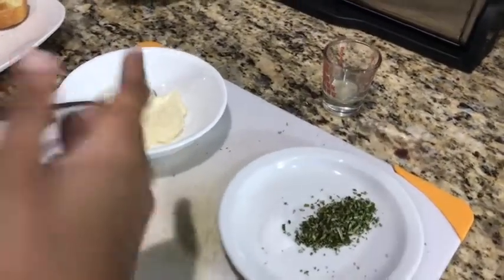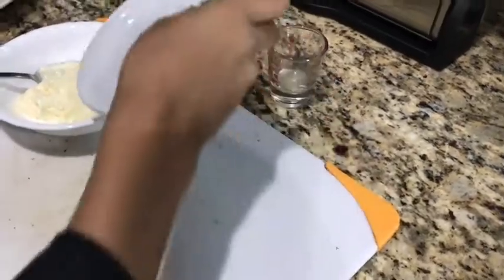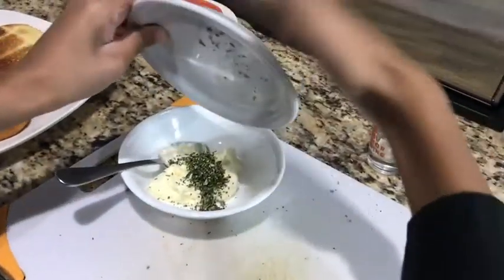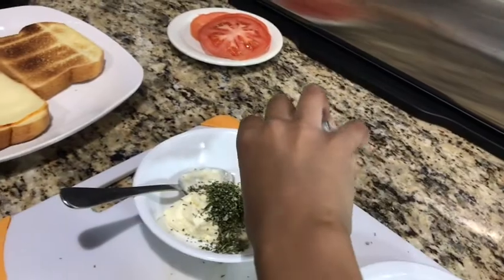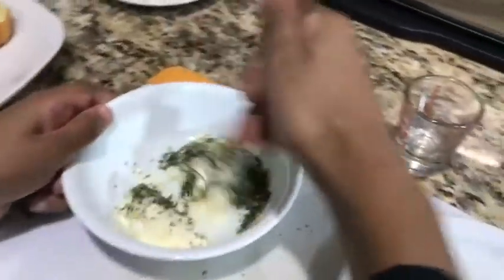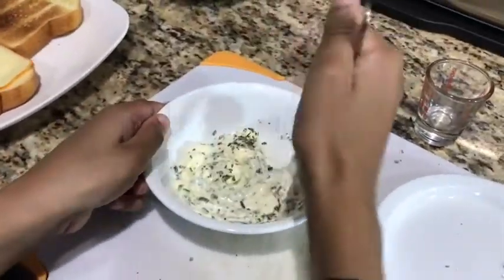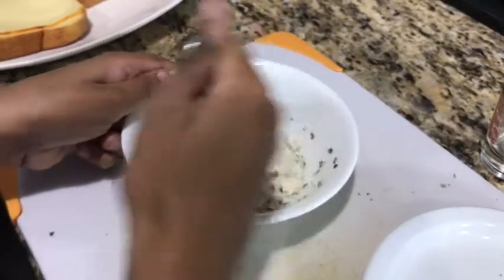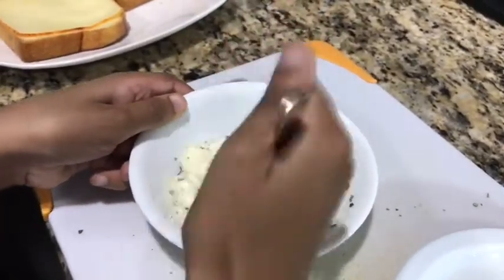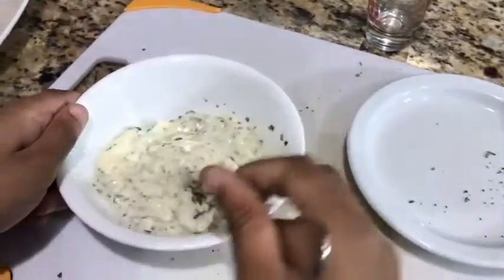So first we have our base, mayo. Now we have our ingredients. We have rosemary and salt. All right. Here we go. And here we have our squirt of lemon juice. Now just stir it all together. Get the stuff off the side. Yeah, I was about to do that, but I didn't want to spill it. Good job, buddy. That's good. Yep, I think it's good enough.